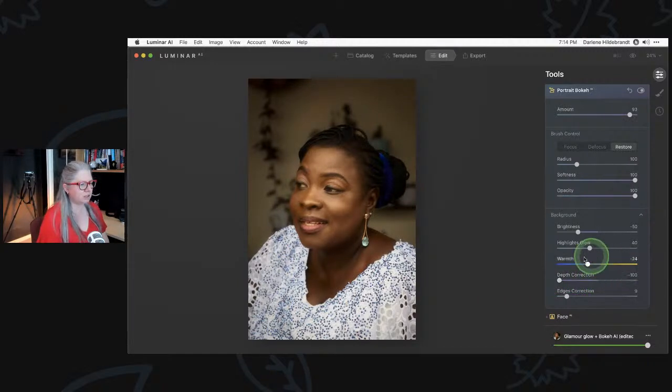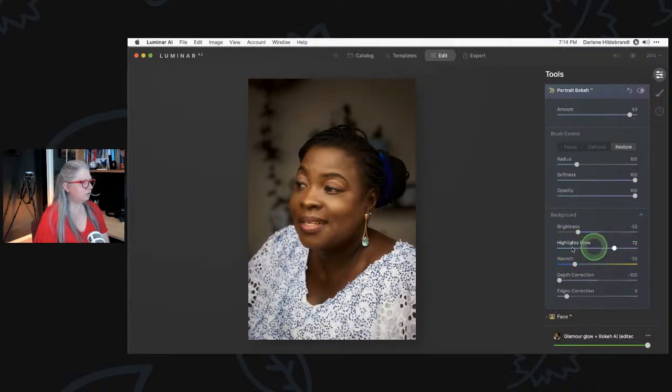I lowered the color to the cool side because the wall was very yellow and it draws attention from her. It was competing with her skin tone. Because your eye goes to warm colors and they project, if the wall is less yellow, she will stand out more, okay? Because her skin tone is warmer than the wall then. I'll take it farther just so that you can see how that's changing the color of the wall from yellow to blue, right? And it's not going fully blue, it's going more neutral, which I actually don't mind, because then the color is not drawing away from her.